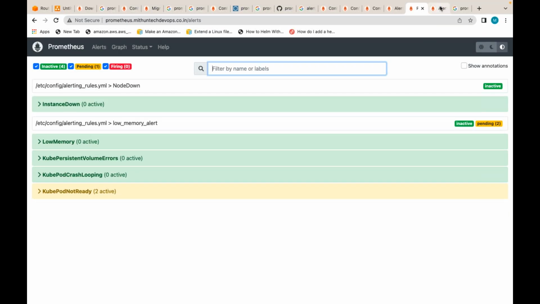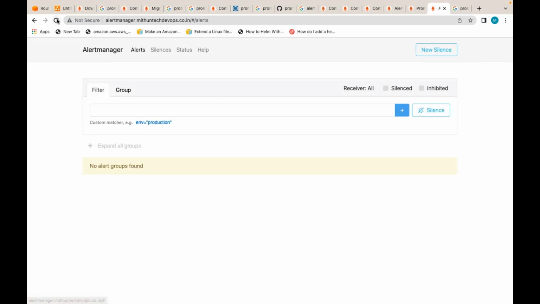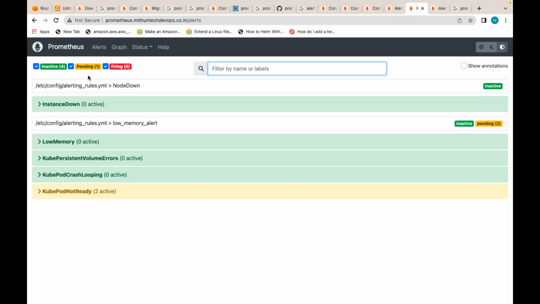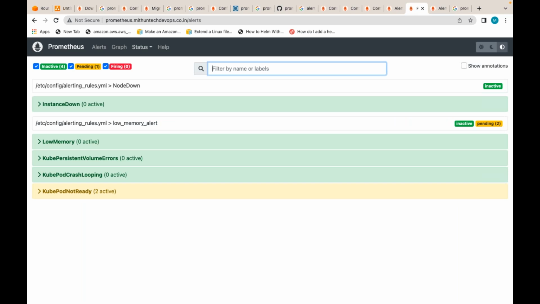Once it is in a firing state, will Prometheus push that alert to Alertmanager here? Once Prometheus fires that alert, can I see that alert in the Alertmanager here? Yes.